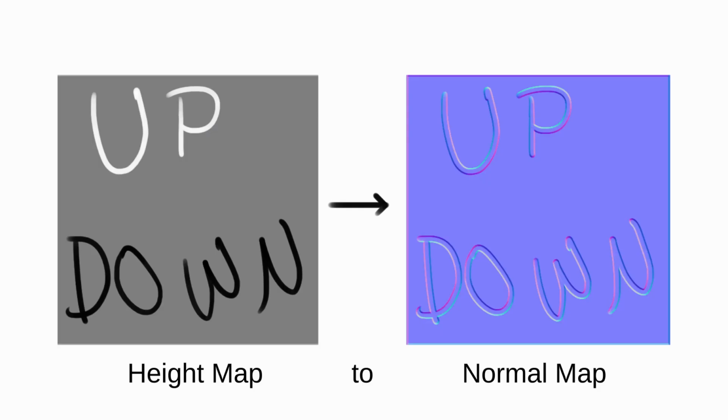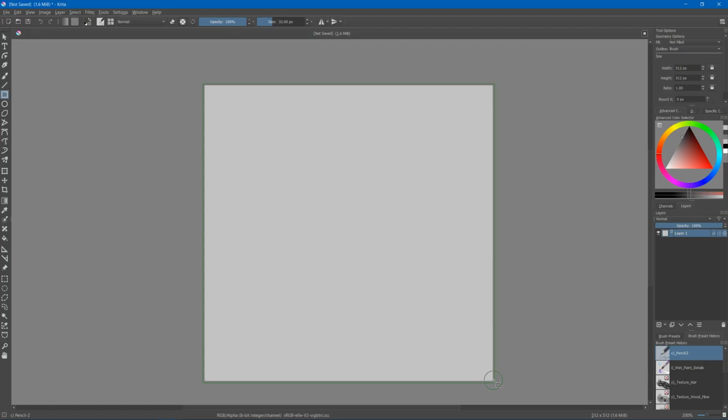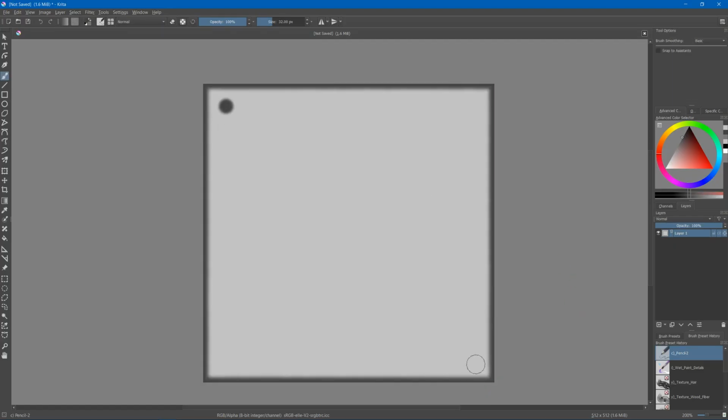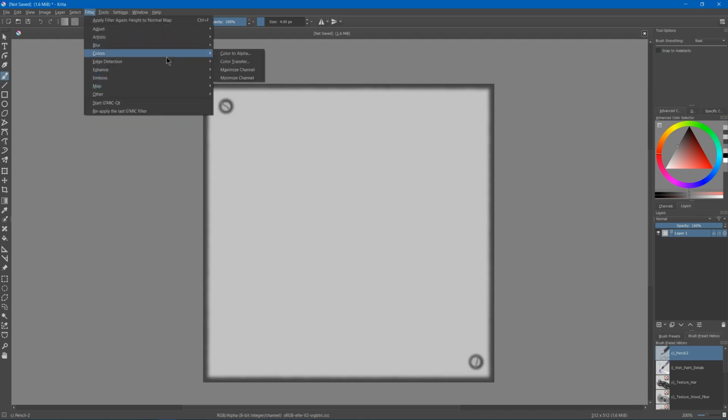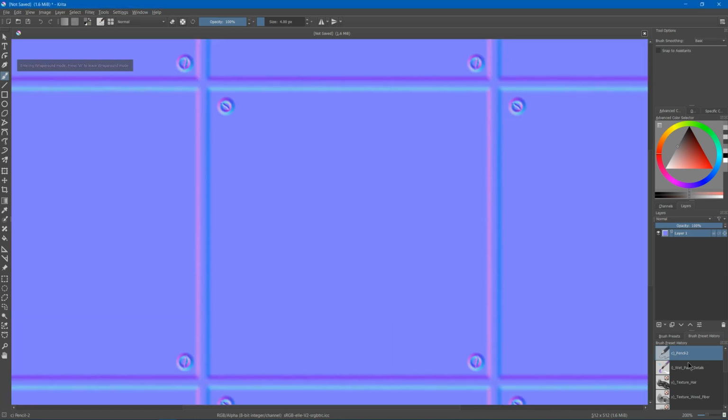There are two main ways to make a normal map. The first is to create a height map, which is a grayscale texture where darker areas mean to go down and higher colors mean to go up, and use a program to convert the height map into a normal map. You can make a height map by painting it in a program like Photoshop, or procedurally create it in a program like Substance Designer, or even just changing a photo into grayscale can work in certain situations.